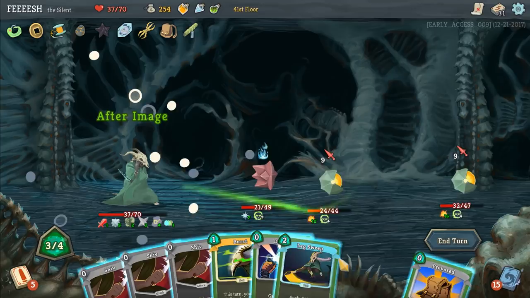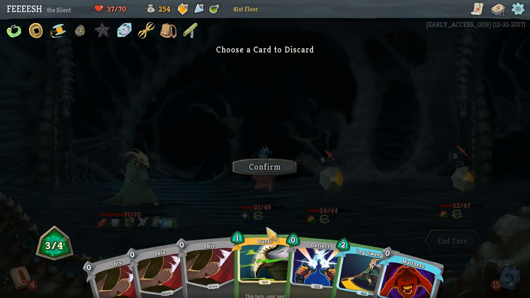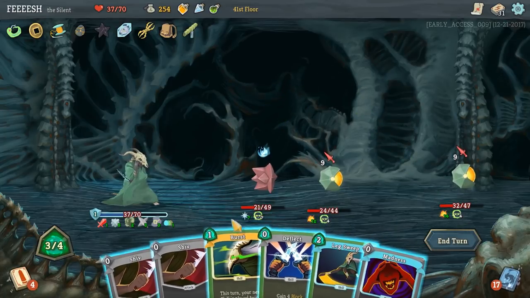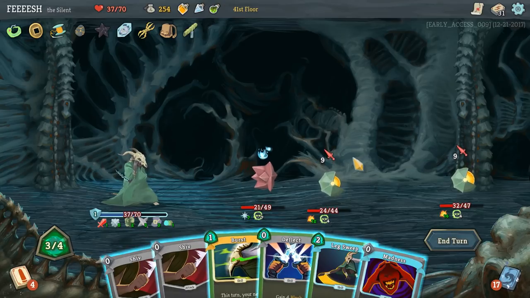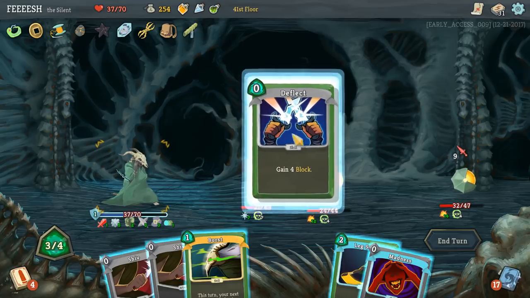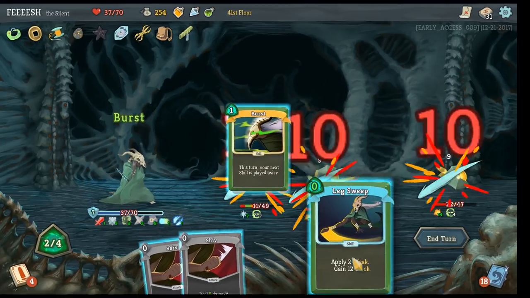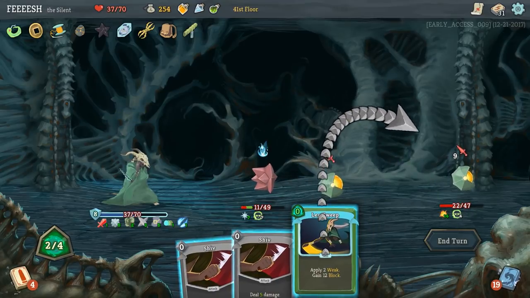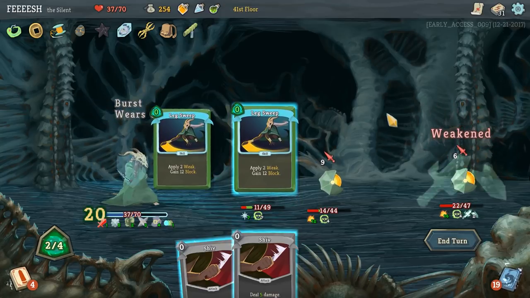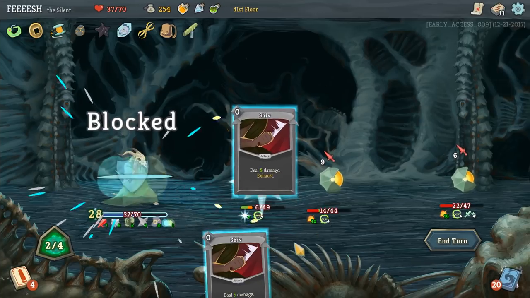After image. Drop one of the shivs. It's used, deflect, madness, burst, double leg sweep on the guy in the back. Okay, so I've got a ton of defense.